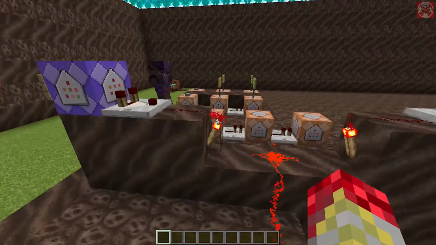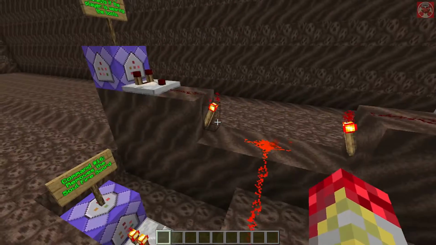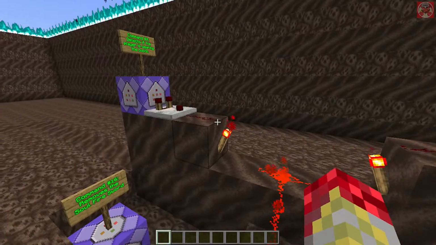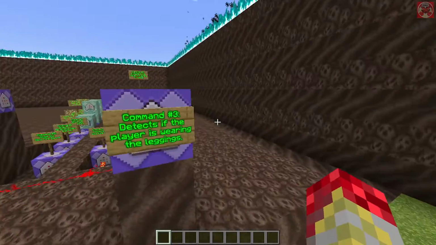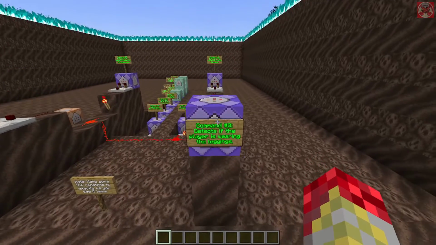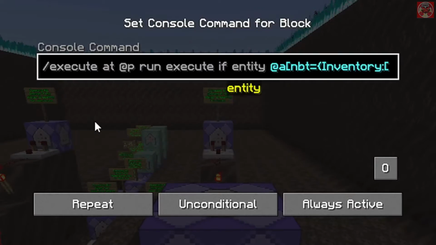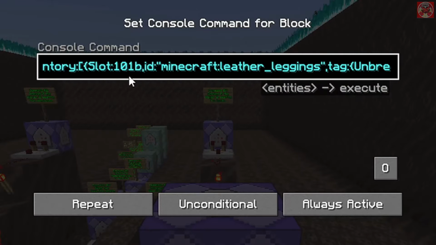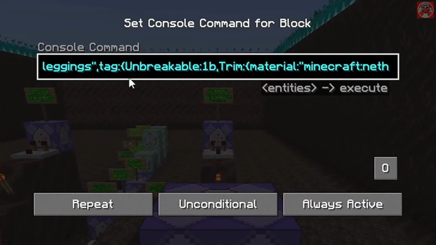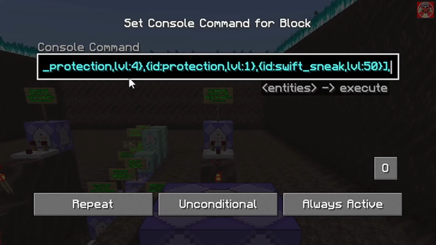So then you repeat the redstone that you see here and do the same thing on this side too. 2 redstone torches, redstone here, and then 2 redstone comparators coming out of these next 2 command blocks. So this third one detects if you're wearing the leggings. So again, same thing here, except we change the slot number to 101, which is the slot number for the leggings, and then you put in all the details for the soul leggings as you see here.